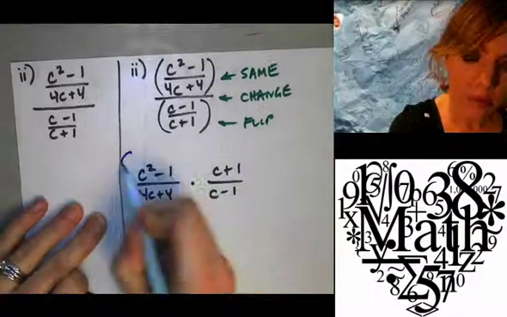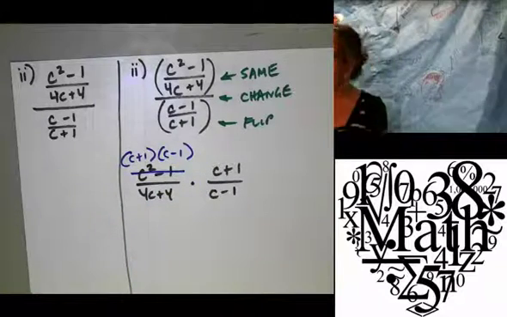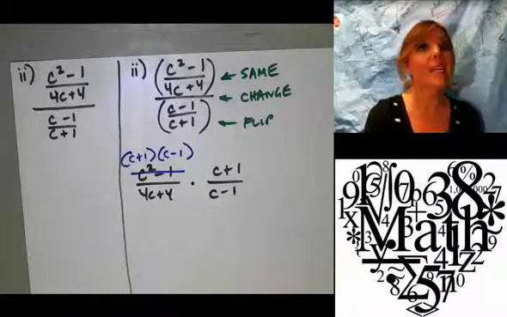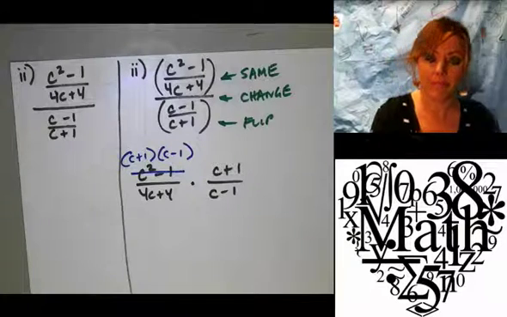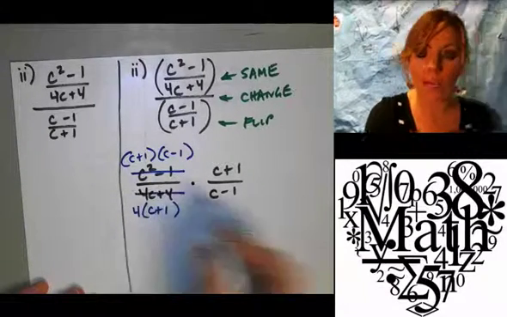Cool, everybody give it up for Lydia. That is a difference of 2 squares and factors to c plus 1, c minus 1. Anybody see anything else? Akashni. Cool, 4 and c plus 1. Everybody give it up for Akashni.